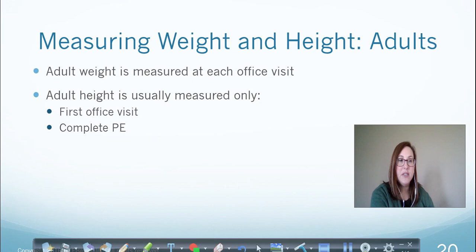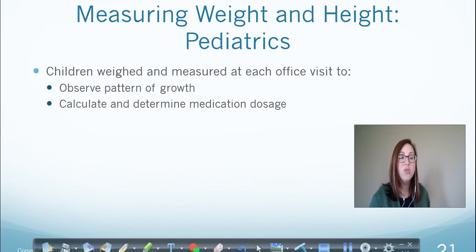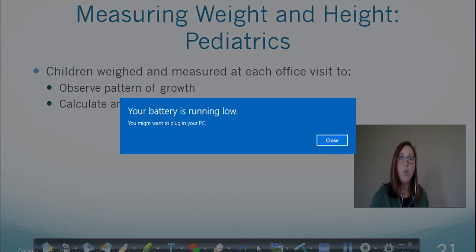Weight, again, measured at each office visit. The patient can refuse, and usually height's only measured that one time at the first office visit, and then we do one yearly where I work. So maybe they want that at specific visits, usually during physicals, depending on the age, but they don't have to be done with every visit. Children, those are the ones that we want to weigh and measure at each office visit.